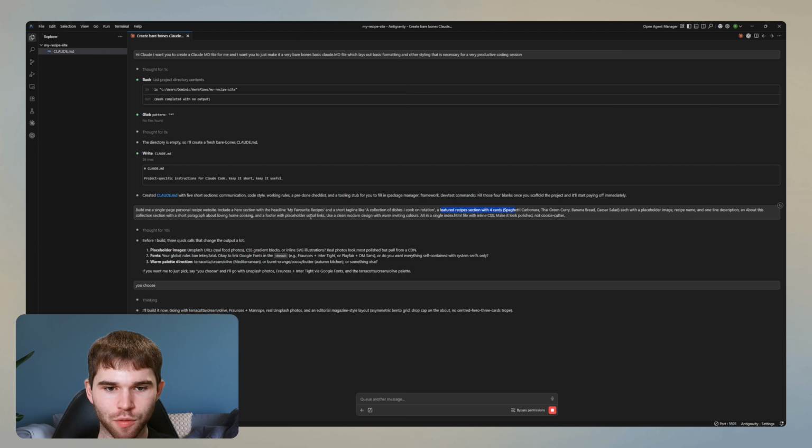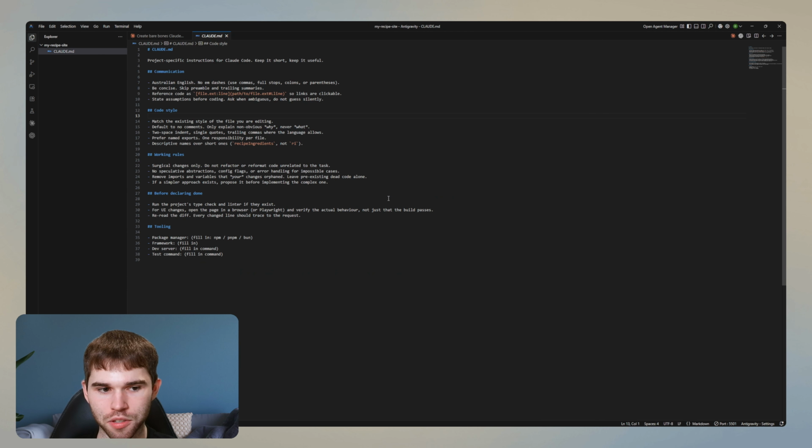Now, obviously, this is still a very bare prompt. I've done that intentionally to replicate what you guys starting out would try as a prompt. My prompts are usually 2-ish paragraphs minimum, just because I want an exact result, which is why it's really helpful to use plan mode like we talked about inside of this Claude Code section, because that will help you develop a much more in-depth MD file than this, because that's not very sufficient, but it'll get you by for now.